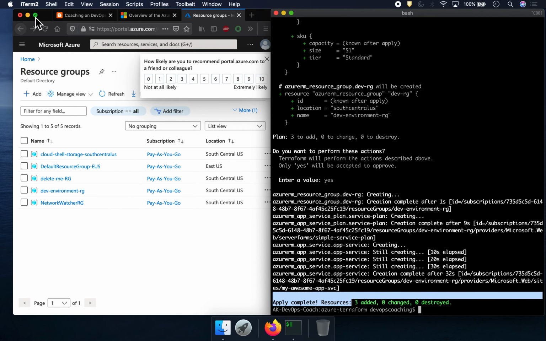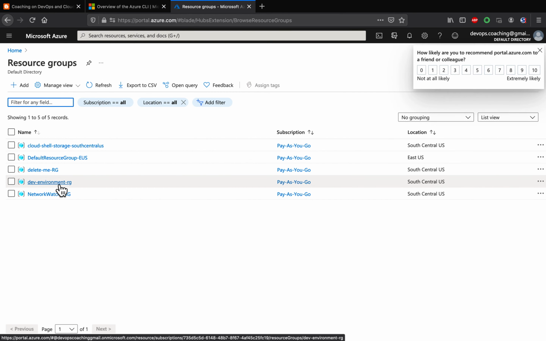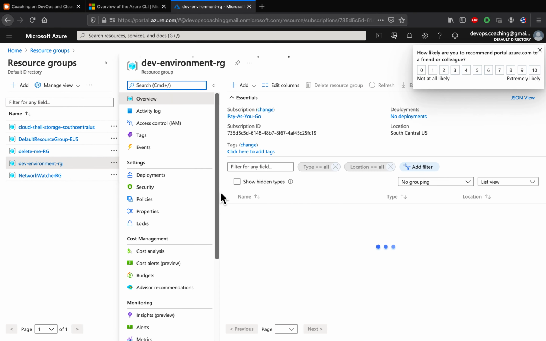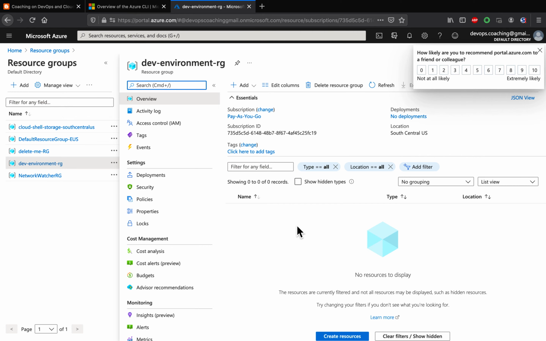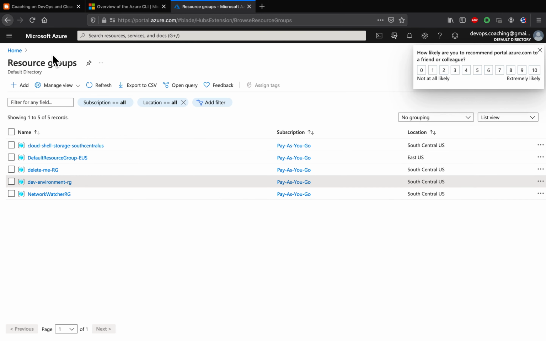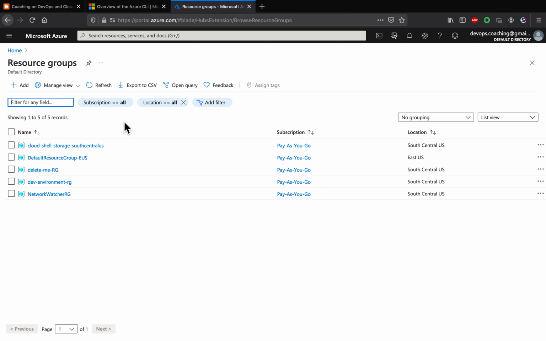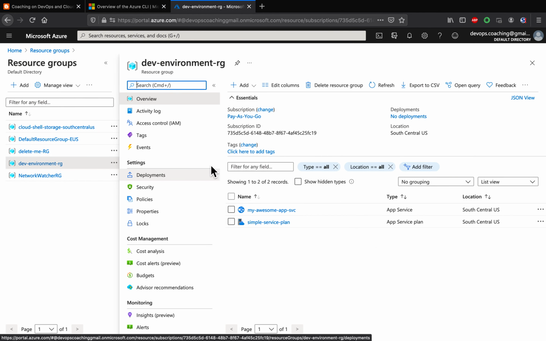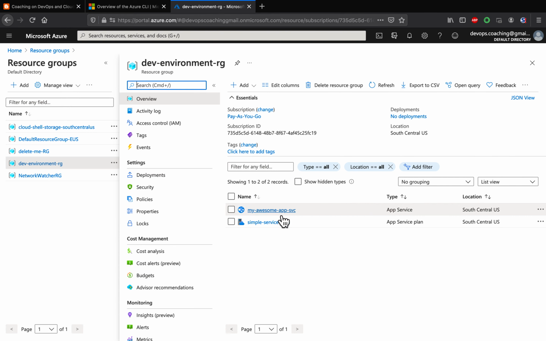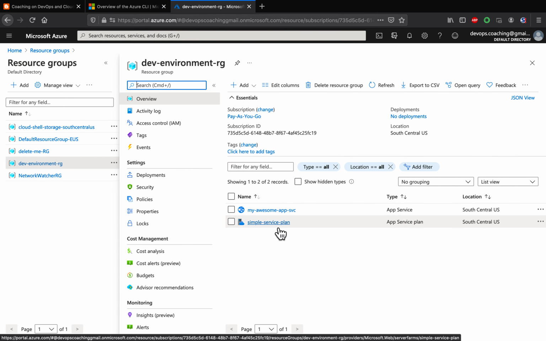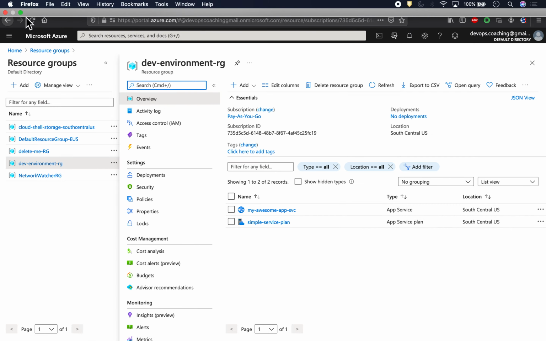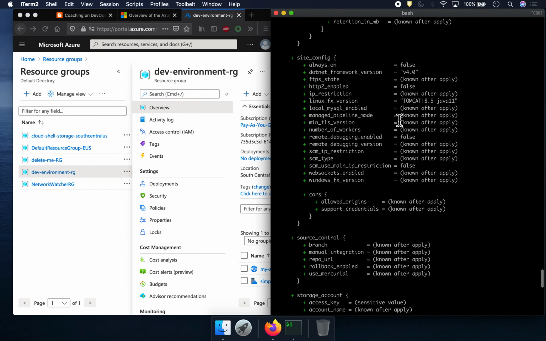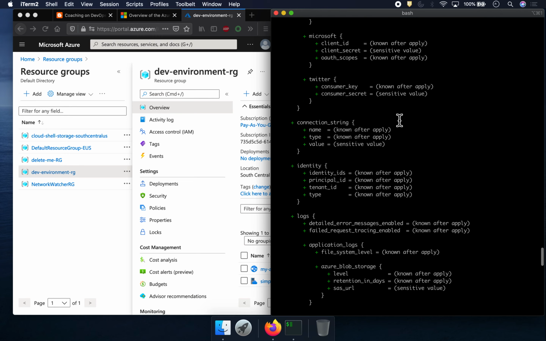So let's go ahead and click on our resource group, which is this one. Okay, I think it takes a few seconds to show. Let me click on this resource group again. Let me refresh. Sometimes it takes probably 15 to 20 seconds to show up. Let me click on this. Wow, see here. So this is our app service name, and this is our plan, isn't it? And that's what we actually mentioned in our Terraform scripts.